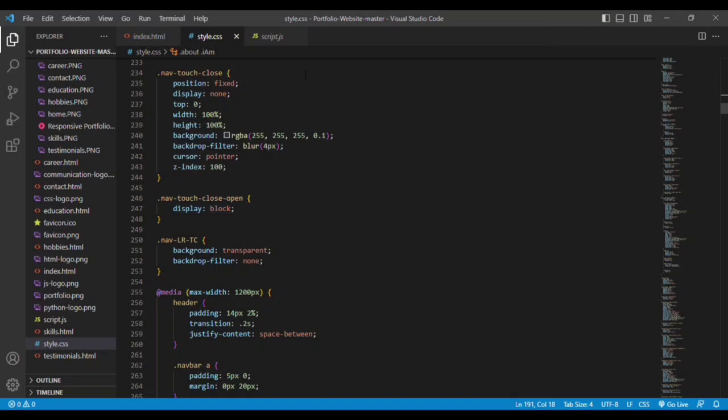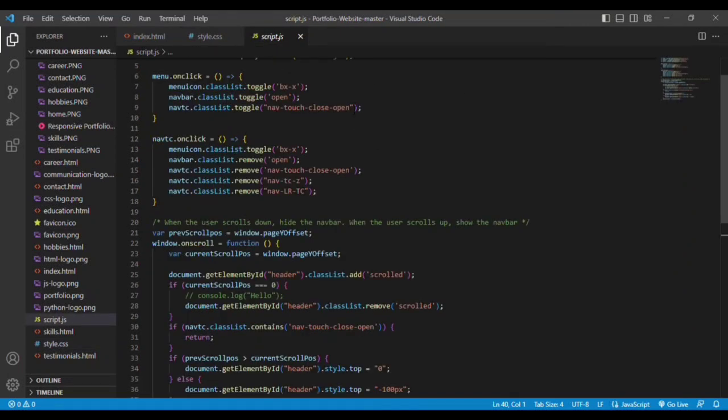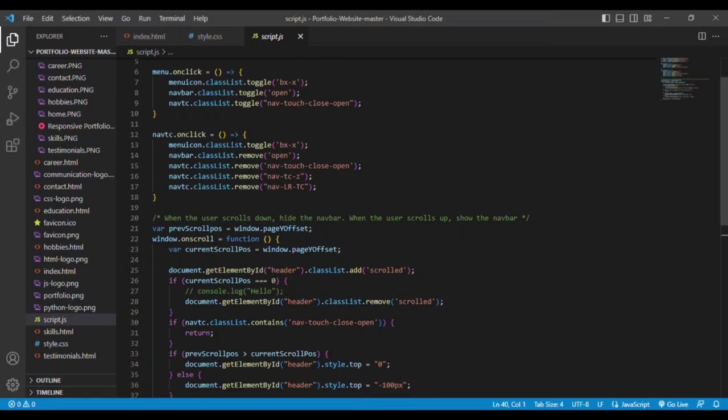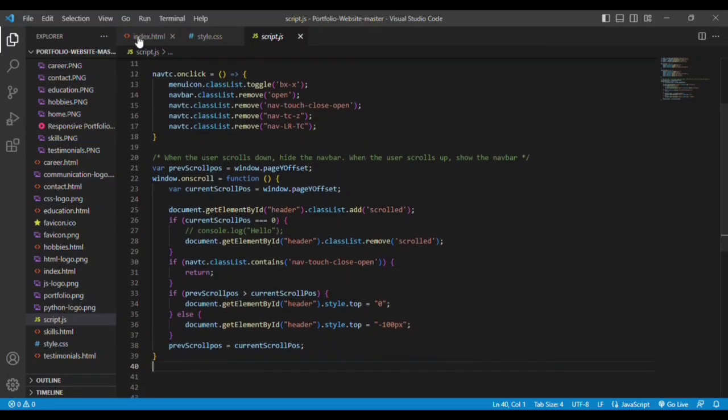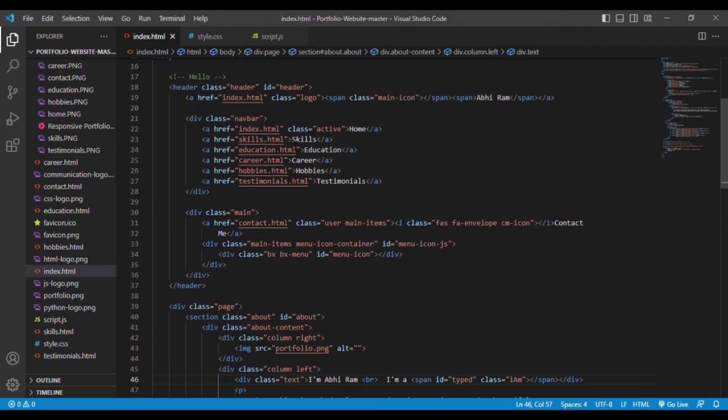When it is none, it is invisible to us. And when it is display block, it will come into the main frame of the mobile screen, and it will display the entire nav bar. That is done here. And whenever we click on the nav links, the nav bar has nav links, right?